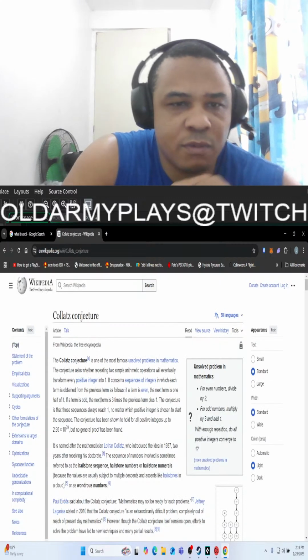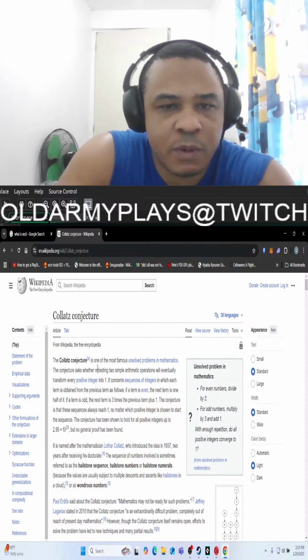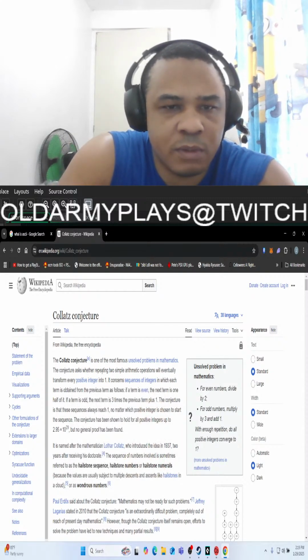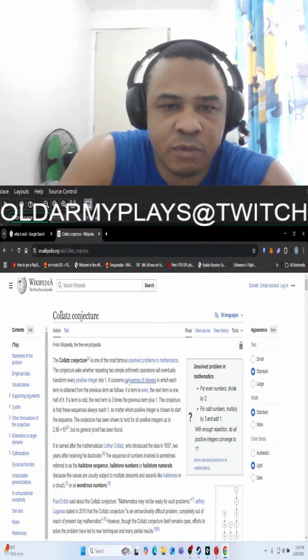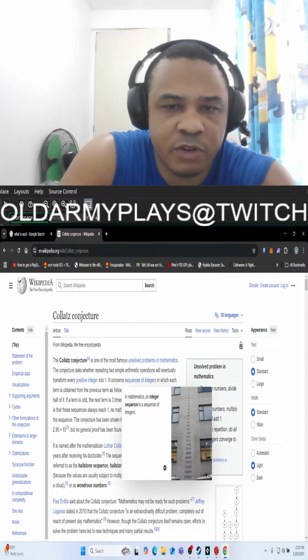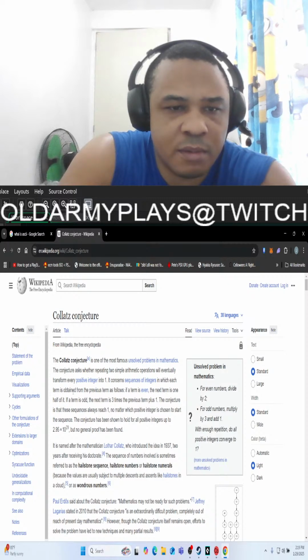Wikipedia is not the best thing for information, but it says one of the most famous unsolved problems, where a two-step arithmetic would eventually transform any positive integer into 1. It concerns a sequence of integers, in which each term is obtained from the previous one; if the term is even, divide it.